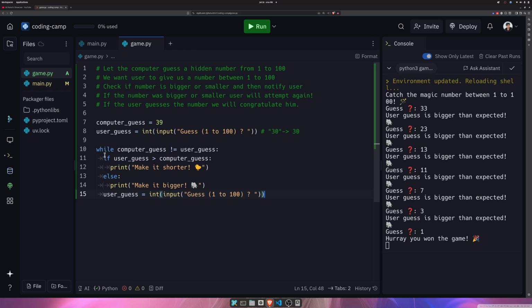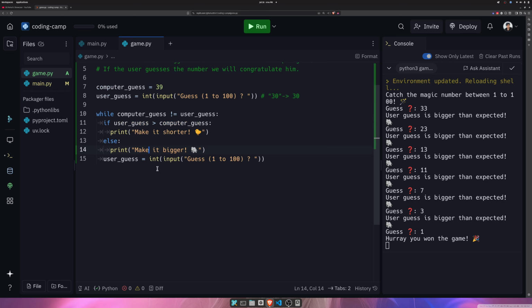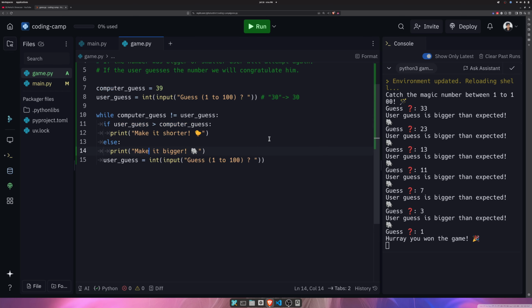So what I am telling on this level is, okay, we have a computer guess which is 39 and we asked the user to guess a number, okay? After the user guesses a number, we wanted to convert it to integer because it is a string, so we use the int function, and then we give from 30 we make it 30. After that we are asking that while computer guess is not equal to user guess, if user guess is greater than computer guess, print make it shorter, and otherwise make it bigger.